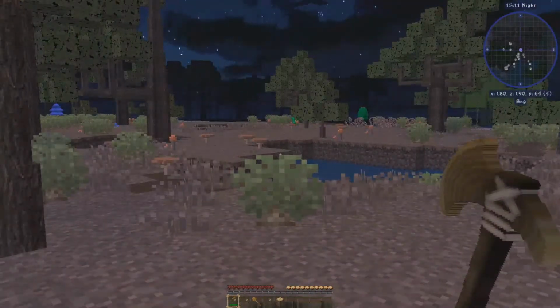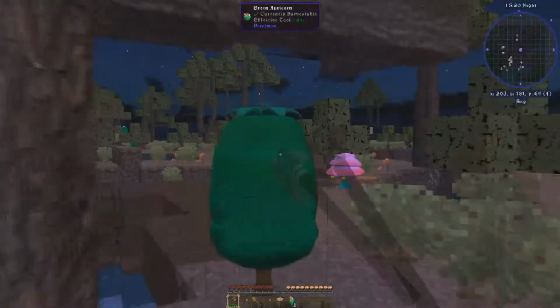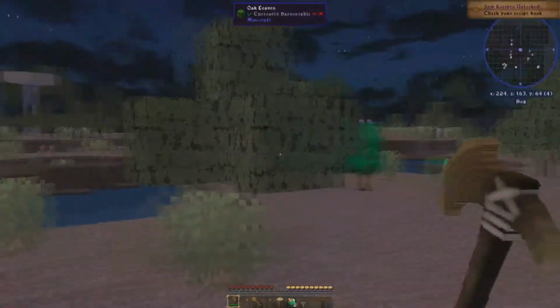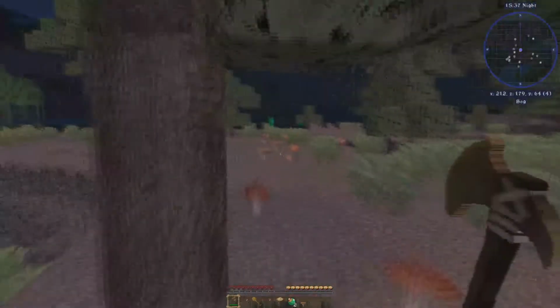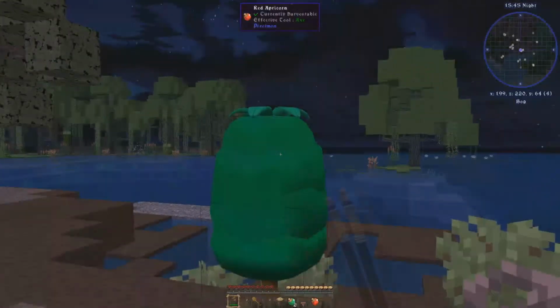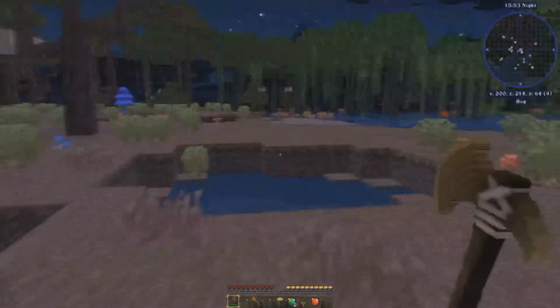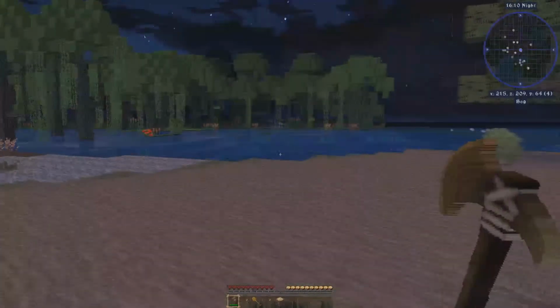Because I have the soft shadows turned off. Here's a green. Here's a green. And what are you? Are you another green? Nope, you're a pink. I don't need pink. I saw a red over here. And what else we got? And I don't see another one. All right. And I don't need the mushroom. But what does it do? Oh, does brown dye. All right, whatever. Don't really care.